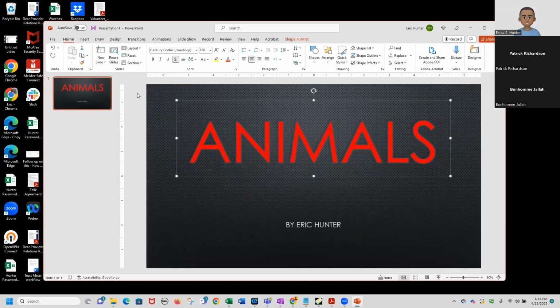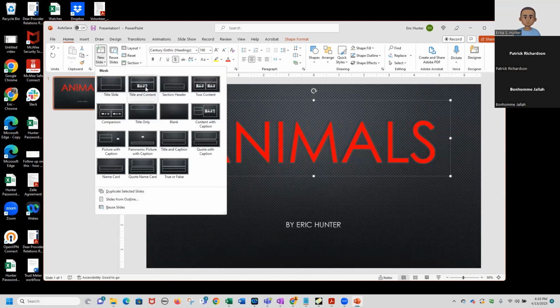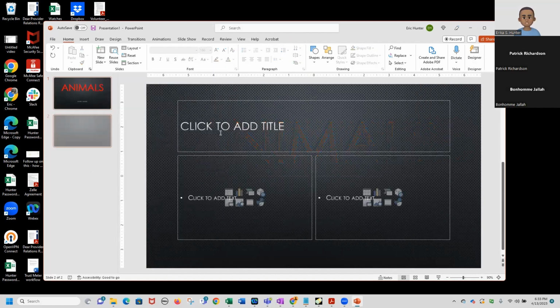And now I'm going to go to the next slide. We're going to have a slide about wolves, a slide about dolphins, and one on kangaroos. So I'm going to go ahead and hit next slide. In this case, I'm going to do File and Content. Now let's see if there's one that has a photo. Let's do this one.